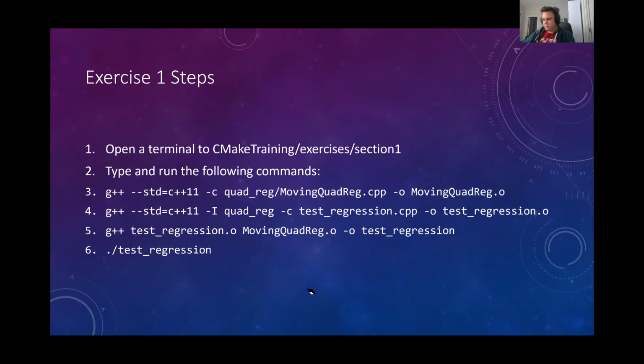Okay, 1 more minute. I'm having an error that says no such file or directory. Which command are you running? Opening the terminal to CMake training exercises section 1? So where did you clone the Git repository? I don't think I know enough about what I did to tell you, to be completely honest.